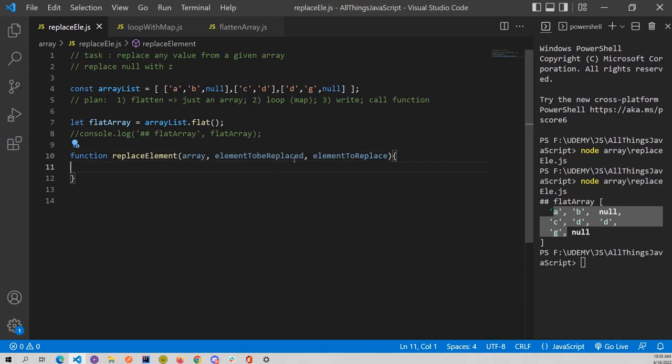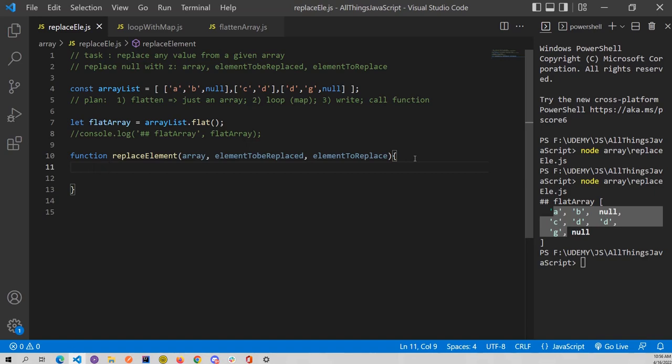So the element to be replaced is null, and the element to replace is z, right? Therefore 3 things: the array, the element to be replaced, and eventually the element to replace. It takes 3 parameters.